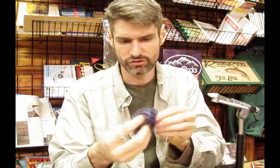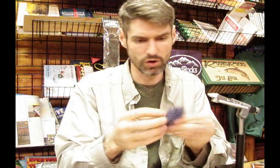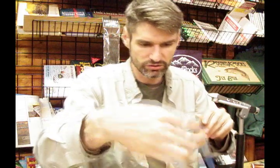I blend lots of materials together to get what I'm looking for. You can blend it almost like paint. If you mix a blue and a red together, it ends up looking purple. And this particular mix, I've got reds, blues, all kinds of stuff. In fact, I've got some odd things you wouldn't normally think of, like a ribbon. I've taken this ribbon and trimmed it into a section and just pulled off materials from this, and you can blend this together and make a dubbing by itself, but I've mixed it into this dubbing to add a stiff, spiky blue material that sticks out everywhere. It's a real kinky material too.